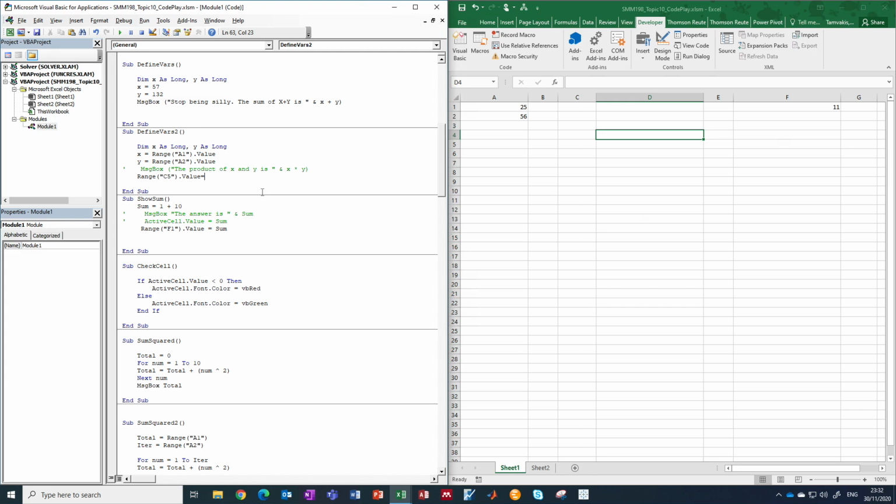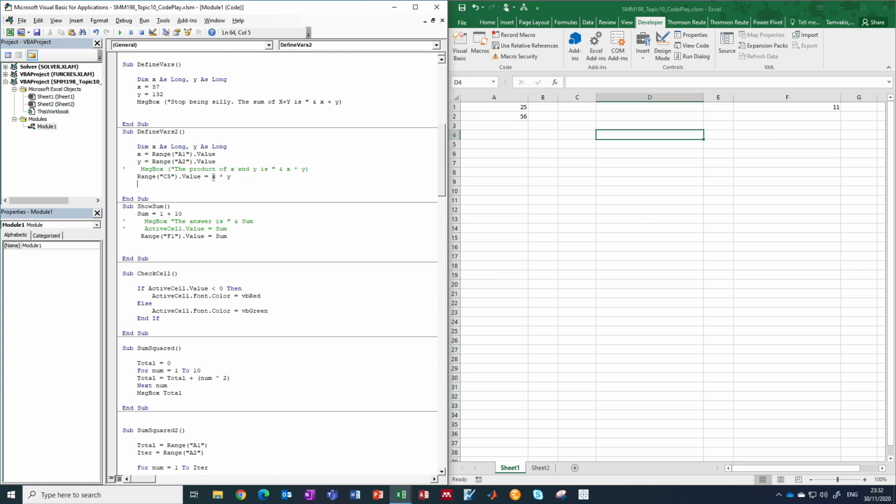If you mistype it, it will probably highlight it in red to alert you that this command has been wrongly typed. And then all I'm going to put in is the product of the two variables. So I don't need to define it as a third variable. I simply type x times y. Now if I press return, you will see Excel automatically will space everything out very neatly. So you don't need to put all these spaces all over the place because it might be a bit distracting, but Excel will help you and put the spaces in for you.